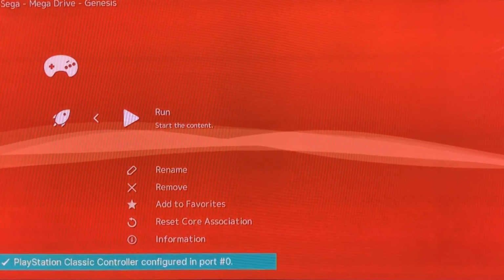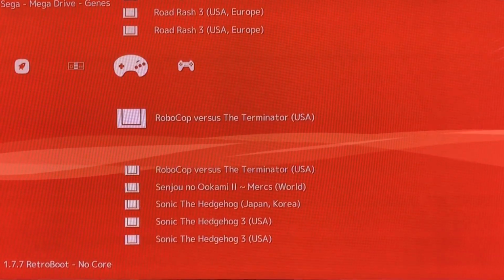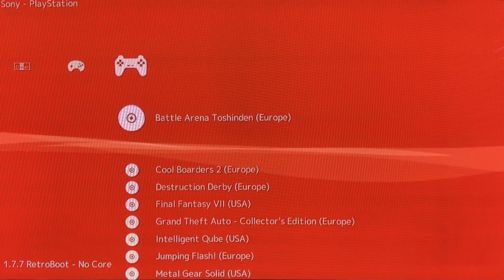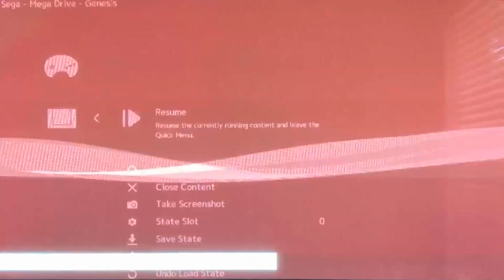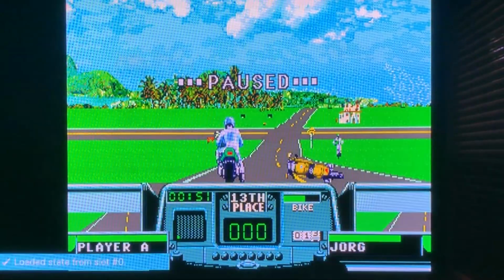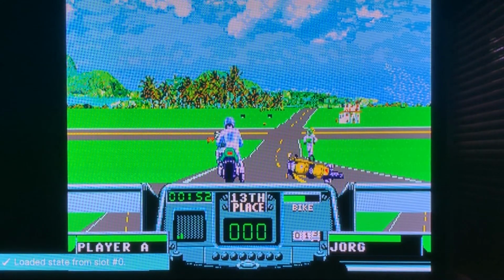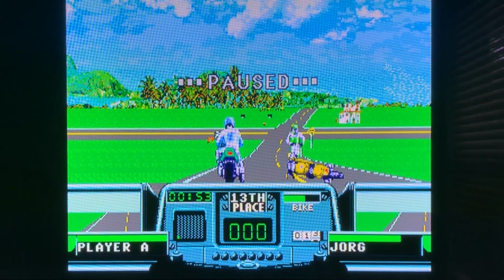All right, let's jump out of this. And let's go back to, we're going to do the save state for Road Rash 3. I think in order to do a load state, you have to actually run it first. And then once you've run it, then you can go down to load state. Yep, there it is. It's still there. It's a little bit of a process to get that to work, but it does actually work. It's pretty cool.